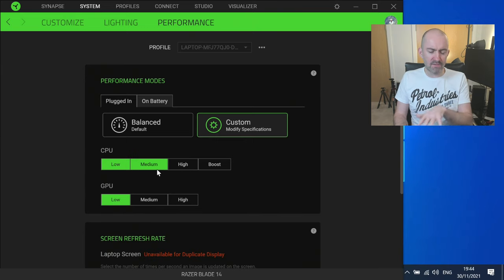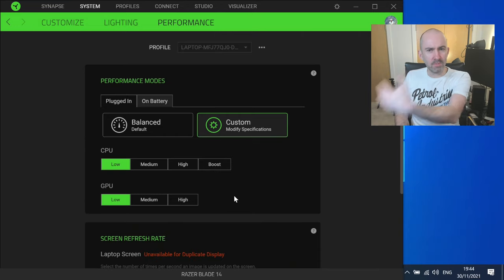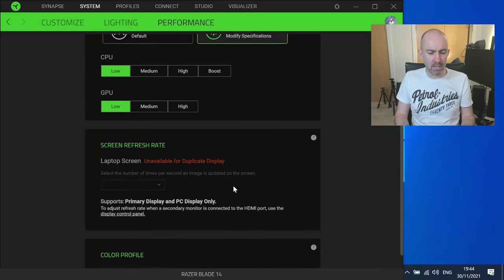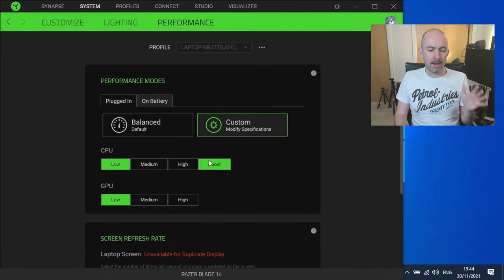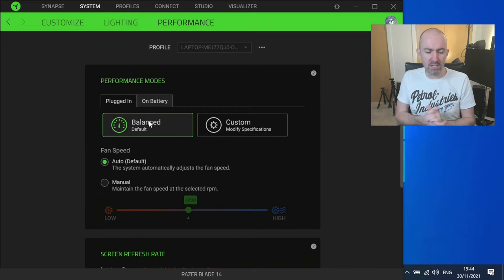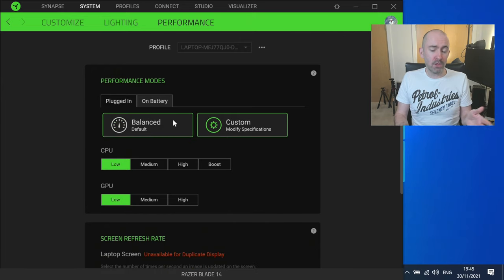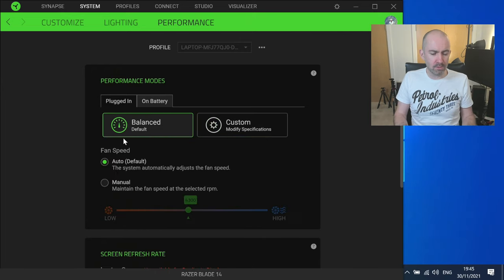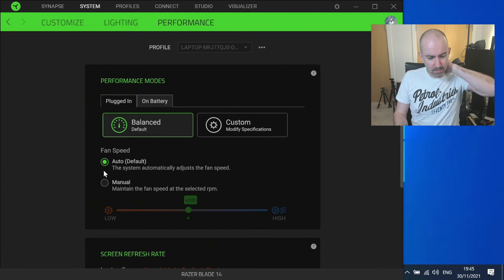I want to play around with these different presets, CPU, low, medium, high, boost, and then do the same for the GPU. I'm not sure how useful these are. I'm not sure if it's better to do this through the AMD application instead. But there are some cool options here, and I did notice a difference going from high to low. I did notice the fans going down. I mean, it's a gaming laptop. The fan noise can be quite loud if you're pushing the system hard. But the fan noise did drop a lot when I put it down to low, and I didn't see the performance dropping too much, which I guess is credit towards the 5900HX CPU.